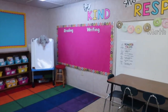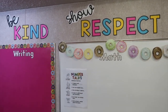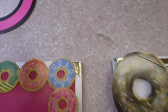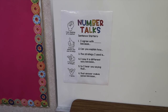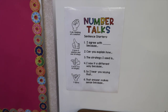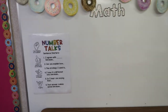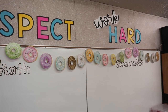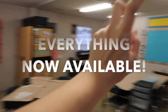A couple more things I wanted to mention before I head out. Yes, I sprayed this with the spray paint while it was on the wall. It's a clear coat, so you literally can't see anything. Also, I had a lot of questions about my Number Talks poster. I did make this. The clip art is not mine. If I can find clip art that I could sell, I'll be able to put this on my TPT store. But it is on my math board, and yes, those letters keep getting questions. Also in my TPT store. Like I said, I'm going to purchase the rights so I can sell those numbers and sell my book box numbers.